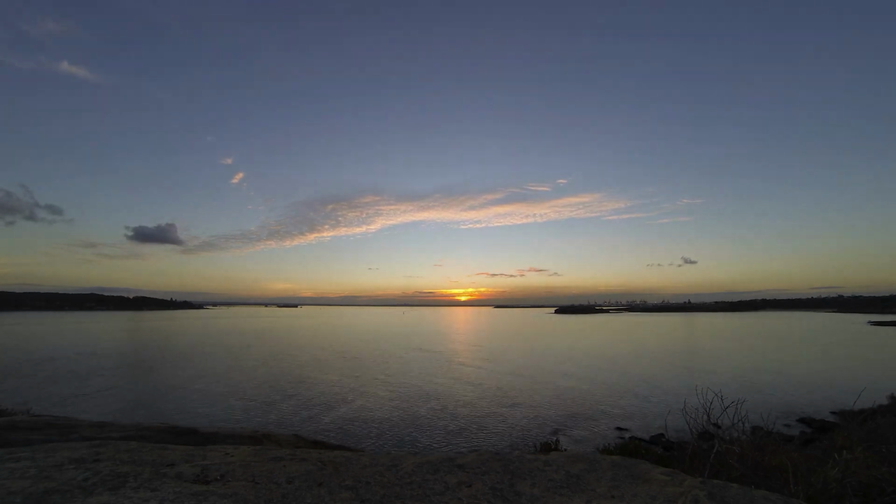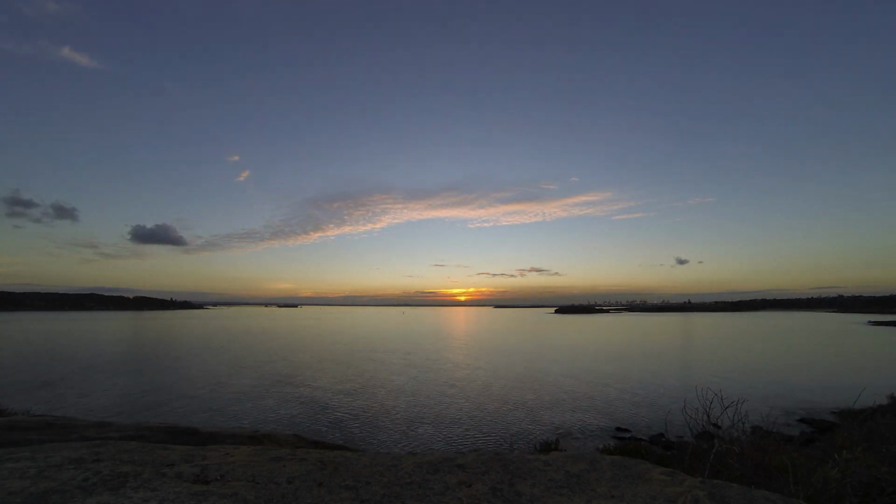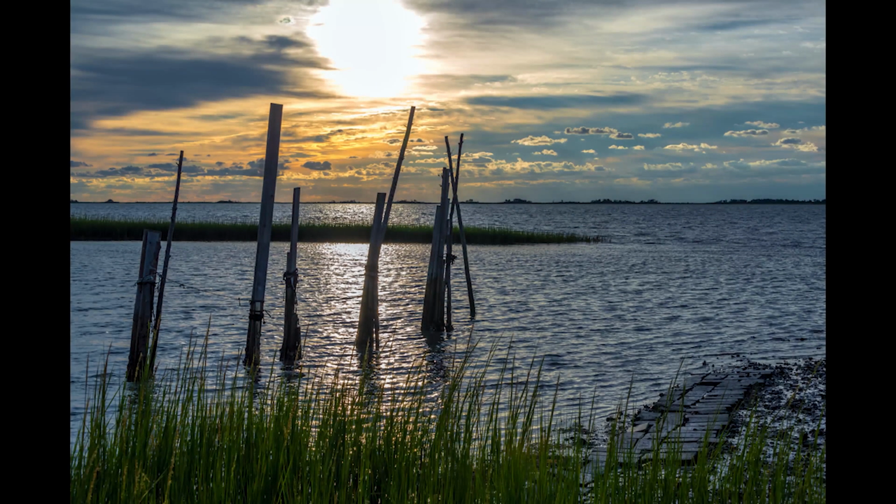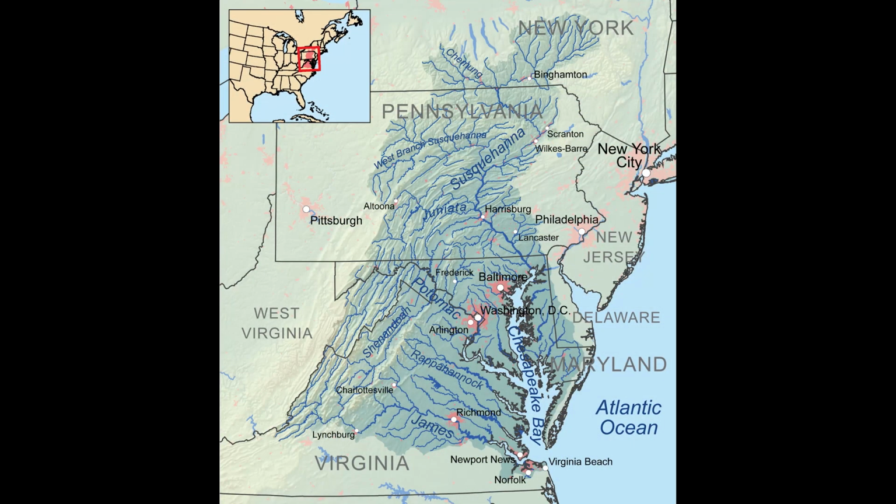Known for both its bounty and beauty, the Chesapeake Bay is the largest estuary in the U.S. at 64,299 square miles that border the U.S. states of Maryland and Virginia. As an estuary, Chesapeake Bay is a coastal body of water that is partially enclosed, with one or more rivers streaming into it and connecting to the open ocean. When fresh water from these rivers empties into the bay, the water's salinity, which is salt content, increases. The fresh water becomes brackish water, which is saltier than fresh water but not as salty as the ocean water.